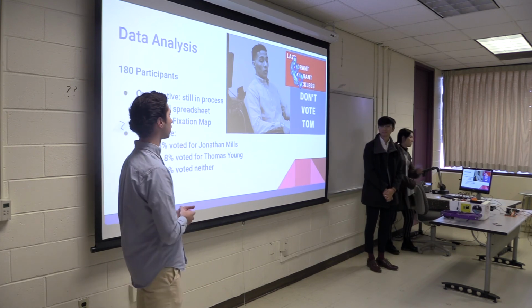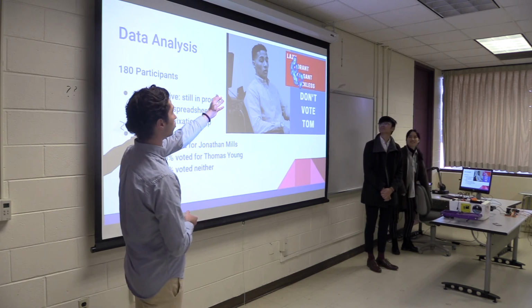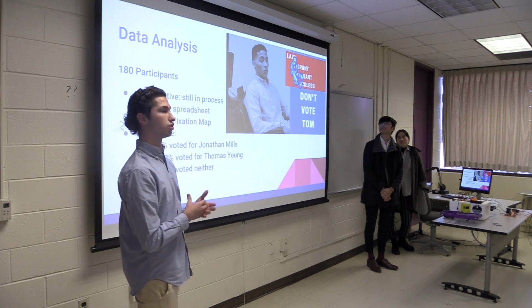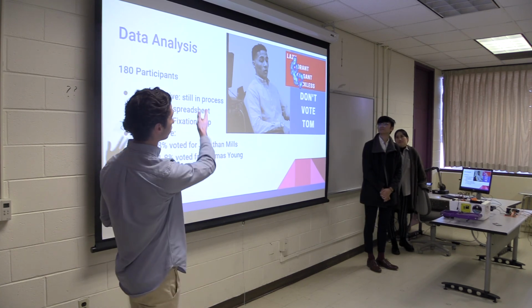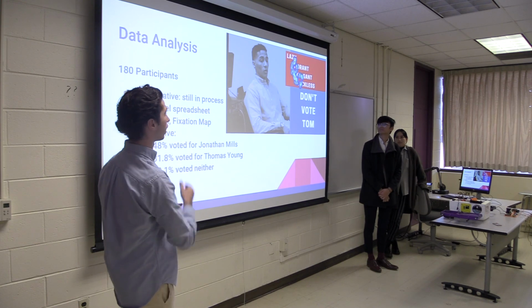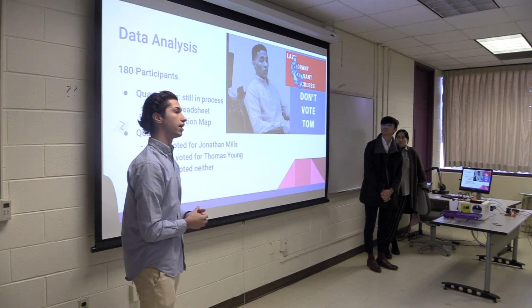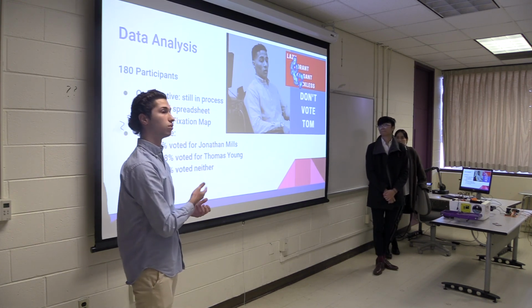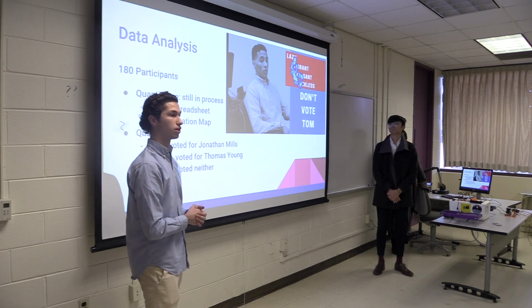politician's platform. And as you can see here, the green and red is the heat map, which is associated with the fixations. And you can see that this participant looked directly at our subliminal message. And when we look through the data, we'll see if that had any effect on them voting.